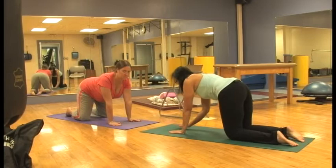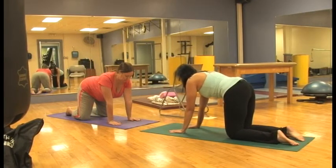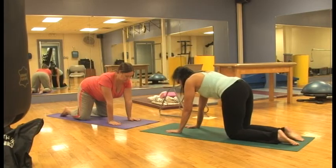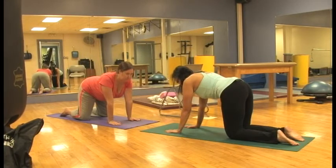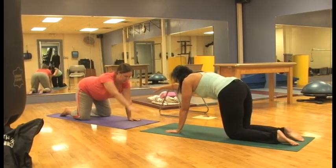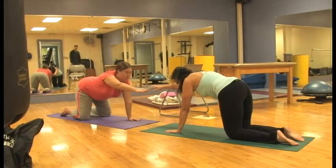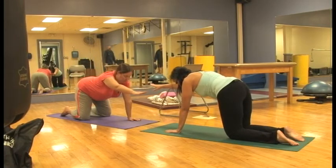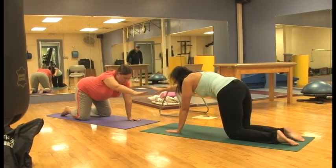Okay, so I want you to look down at the short edge of your mat, even though I'm going to have you follow my verbal directions instead of looking, okay? So from here, take a big breath in and kind of engage the core and the side body here, and just release one arm up. Okay, looking down at the short edge of the mat. Okay, stretching through the fingertips, right from the armpit.